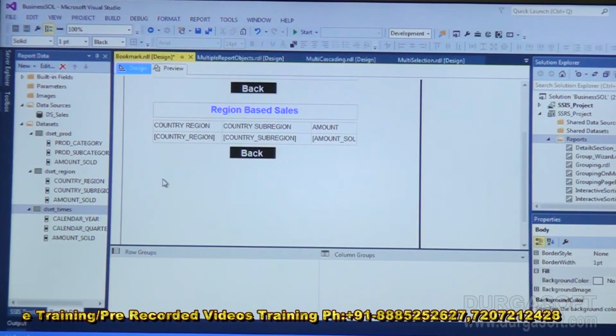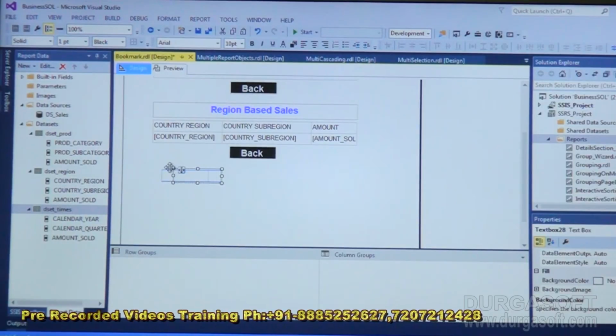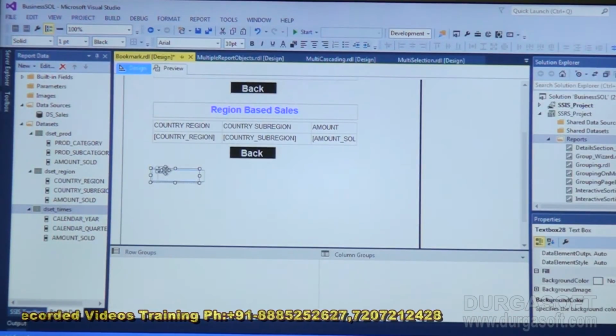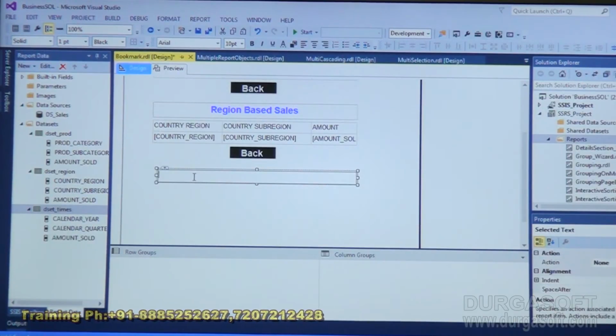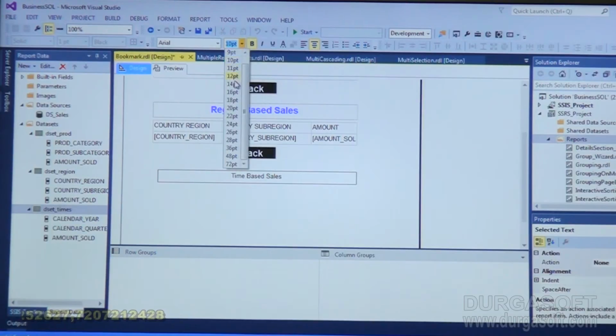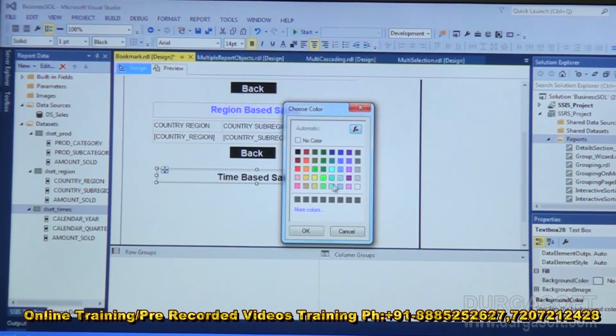Same way, I am trying to have one more text box, insert text box, and in this text box I am giving a message as time based sales, center alignment, bold characters, size about 14, color is green for example.